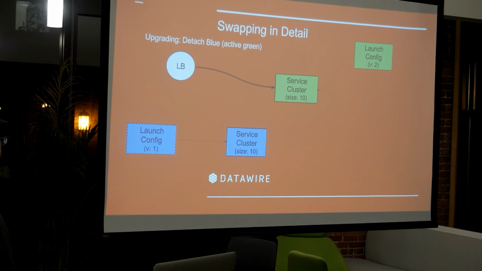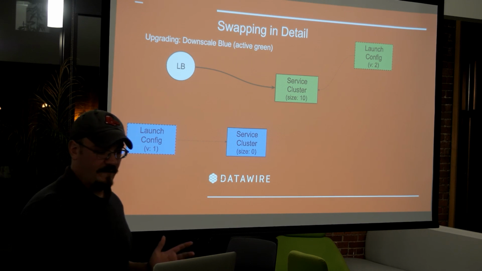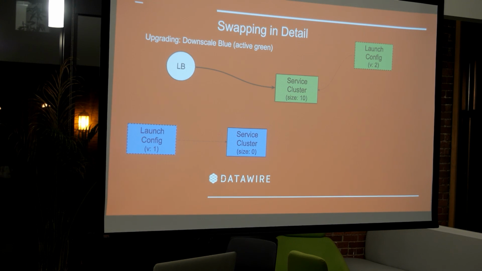And then we disconnect blue from the cluster completely. We do a little bit of additional monitoring during this period of time, just to make sure everything's good. And then finally, we downscale blue completely, and just let it go. But the nice thing is, blue is still there in theory, so if we continue to go with green for a couple hours, whatever, and then we discover some showstopper critical bug, we can spin back up blue to the same size it was, cut the traffic back over, and we have a known working stable version that was there in the first place, which is really nice. Really, really nice.